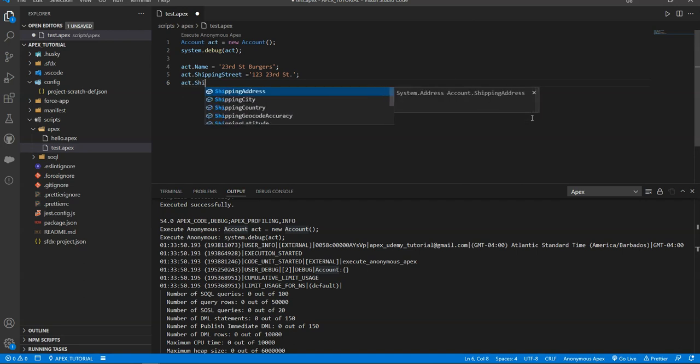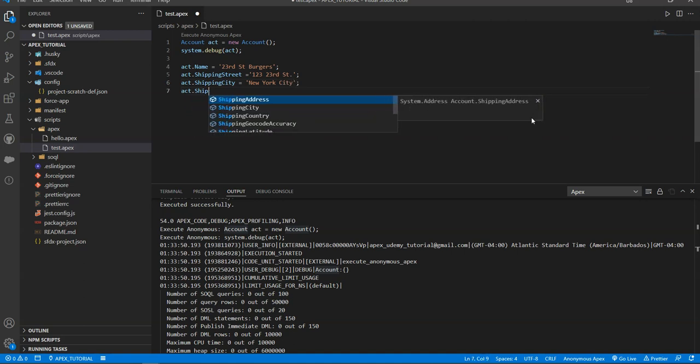And then we'll do shipping city. I'll say we're in New York City. And then for the shipping, we need the state. State.